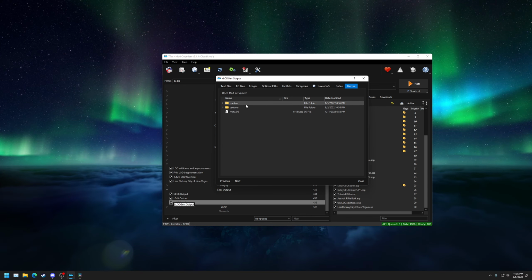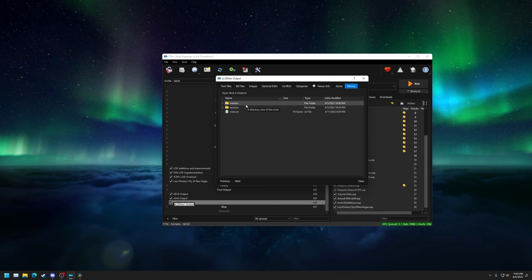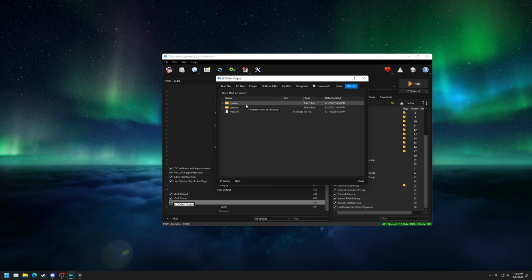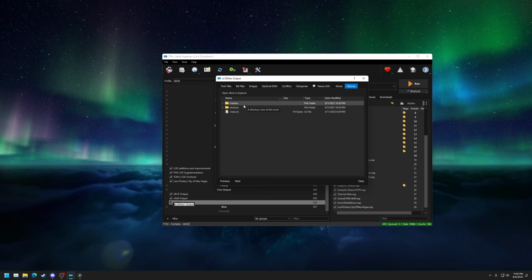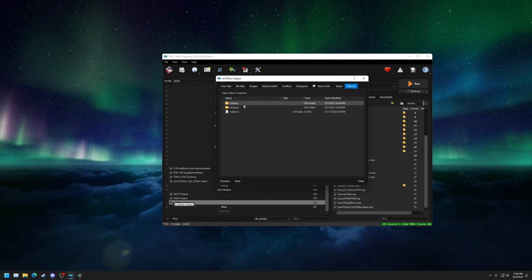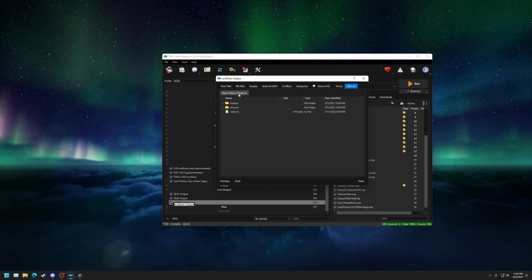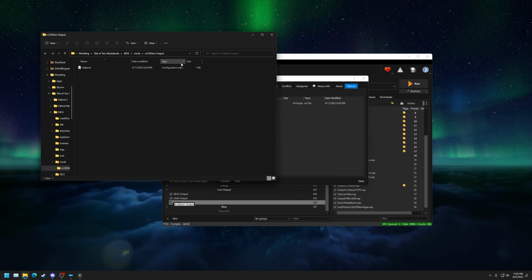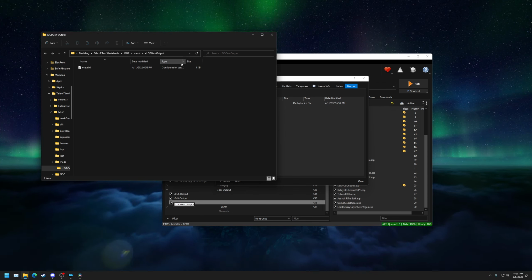Now, I do want to mention here, you can't just play the game and everything's going to work now. But whenever you want to generate LOD again, or if you want to just revert to vanilla LOD for whatever reason, all you need to do is delete these two folders. That way, you don't have to mess with anything in your data folder or anything like that. You can just delete these two, just like that. Easy peasy. Now you have vanilla LOD.